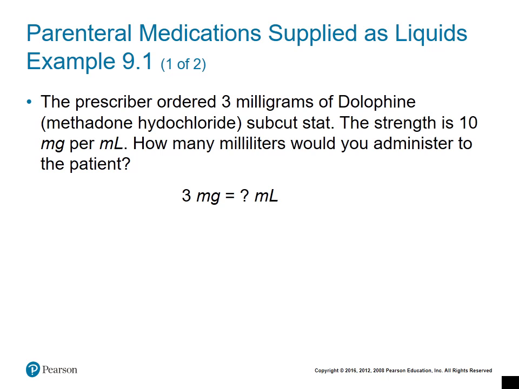Let me mention what I'm saying about the checking. Notice what's happening here. The strength is currently 10 milligrams per 1 milliliter. If we want to administer 3 milligrams, do you think that's going to be more or less than 1 milliliter? Let's reason through it real quick. 10 milligrams is 1 milliliter. We want to give less than 10 milligrams, so we are expecting a number less than 1 milliliter. So we'll verify at the end that we get less than 1 milliliter after we do our calculations.